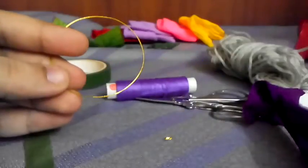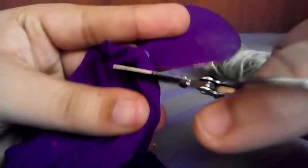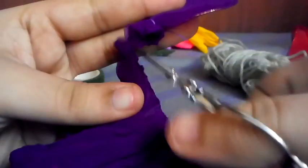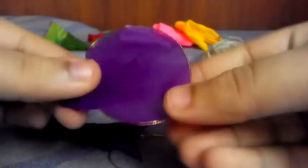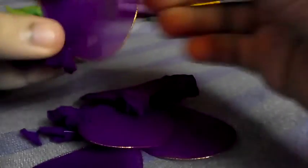Now wrap this sack cloth over this wire to get a petal. Tie this with a thread. Like this way, make 5 petals.